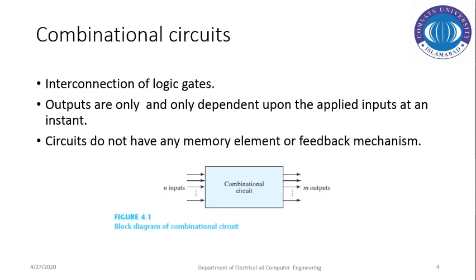So till now, whatsoever we have studied were the basic concepts regarding combinational logic circuits, and the sequential logic circuits will be discussed in later sessions. Simple and straightforward: these are circuits that have an interconnection of logic gates in which outputs are only and only dependent upon the inputs at any time instant, and the circuit doesn't have any sort of memory element or feedback mechanism.